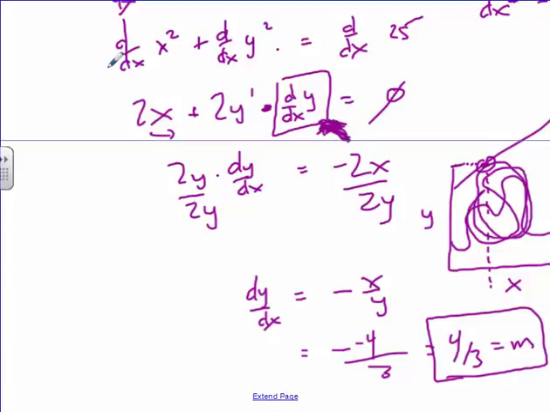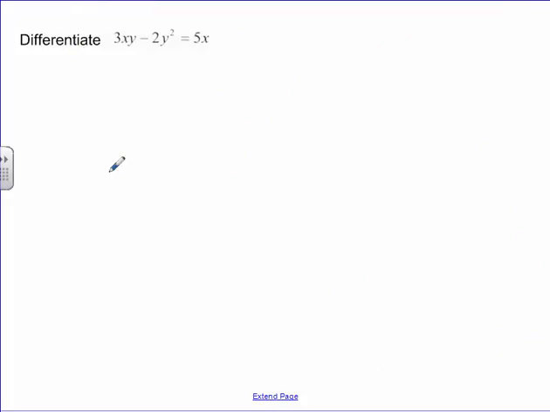I'm going to move on to our next example. This is actually a fairly short section of notes. I've actually shown you the concept, but like I've been kind of bugging you with all this unit here, you need some practice on this. You can't just watch it once and go, yeah, I got it. So let's try this one.